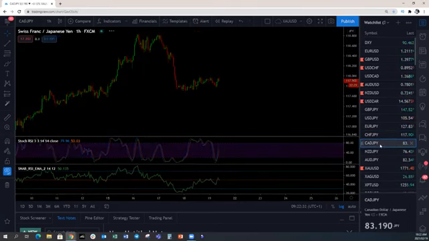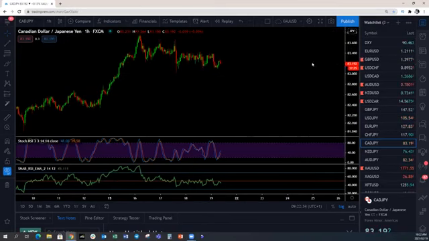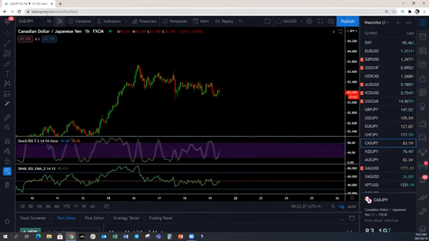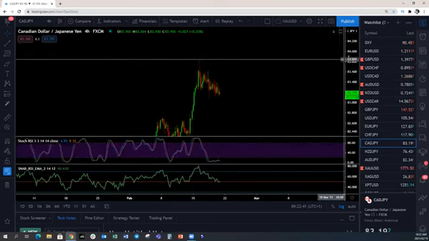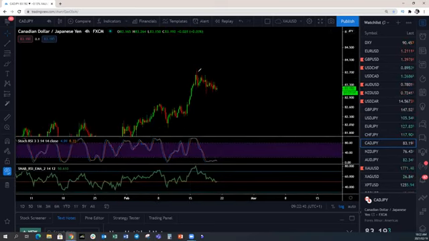CAD yen, we've been pulling back for the last couple of hours. Let's look at this on the 4 hour. This is the correction that we're looking at on CAD yen. We will look for this to break above this if it's going to make a move to the upside. We are at the bottom. RSI is still above 50, so we'll expect this one to resume a move to the upside, even if this happens. That is CAD yen.